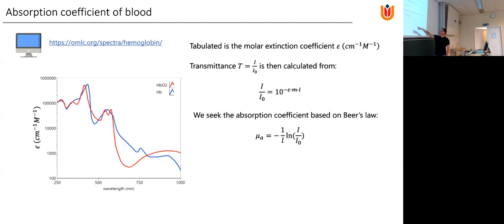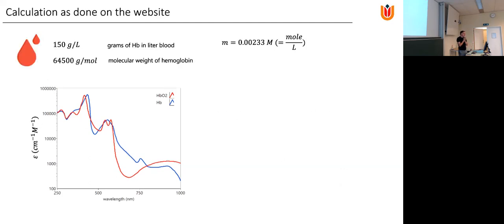So what we would calculate would be µa, equal to the natural logarithm of I over I0 divided by the cuvette length. If you then fill in this 10-based expression, we get a constant factor of ln 10 in there, and that ln 10 is exactly that factor 2.3. But that's not really magic. That's just a peculiarity in this particular calculation.